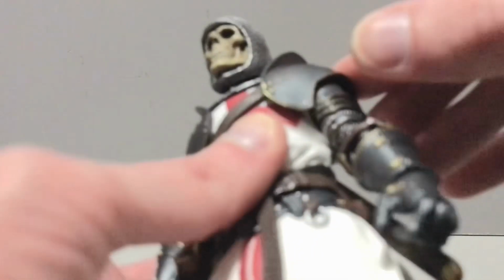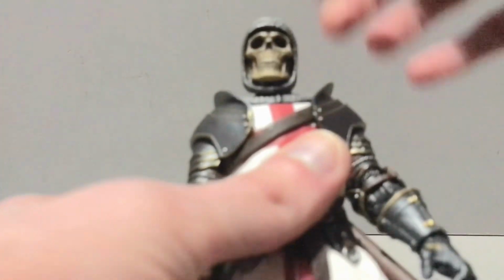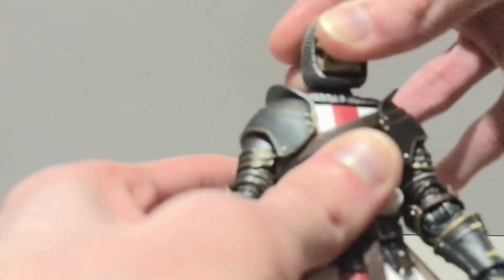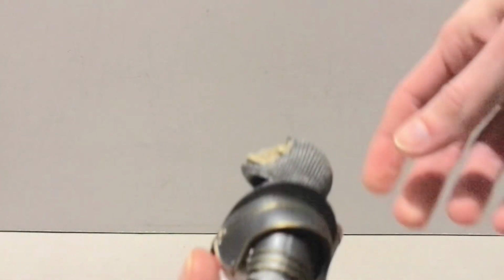That looks cool. He's got the pauldrons, fairly basic pauldrons, and again, he's that valiant knight body buck everyone was freaking out over, so now you can get it with more stuff for retail price. So like what, $50? That said, as far as his articulation goes, his head will rotate. You can look up and down, but the disc hinge appears to be stuck on mine. Somewhat. There you go. You can look up pretty well.